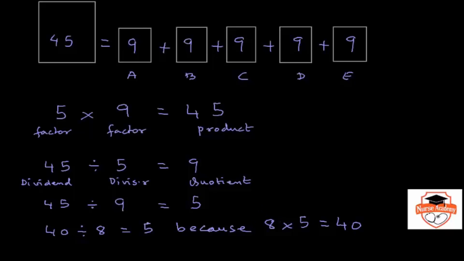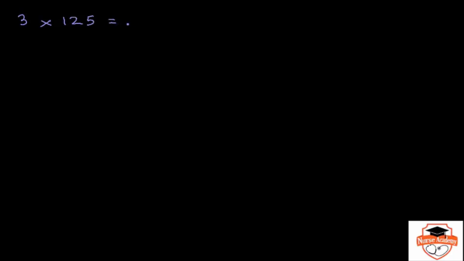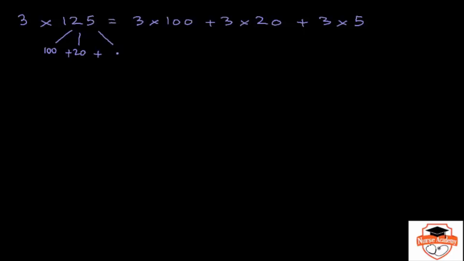Try and relate this multiplication sentence to this division sentence. A number can be broken apart and divided in parts using the distributive property, as we did in multiplication. Remember how 3 times 125 is the same as 3 times 100 plus 3 times 20 plus 3 times 5. You break this number apart into parts — you don't have to use 3 pieces; you can go for more or fewer — and you could have plus or minus. The good thing is you can apply the same technique with division.